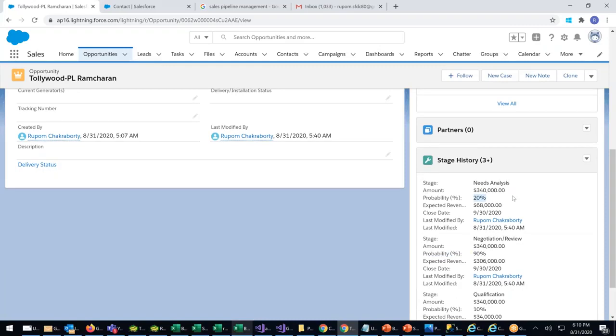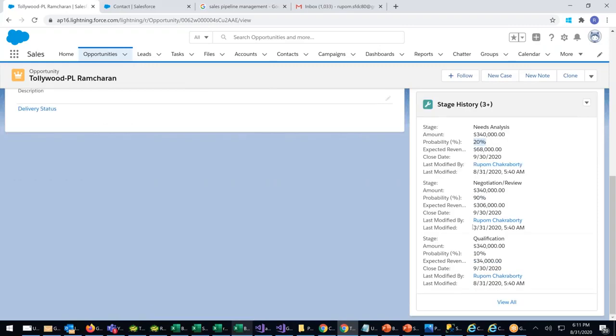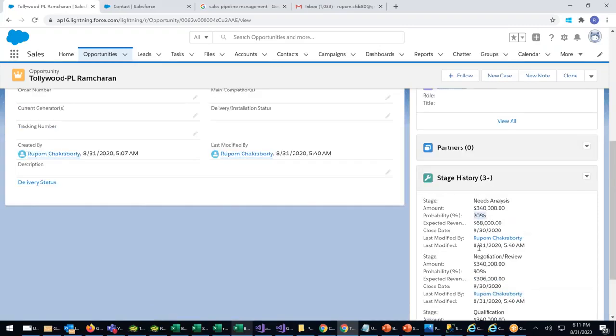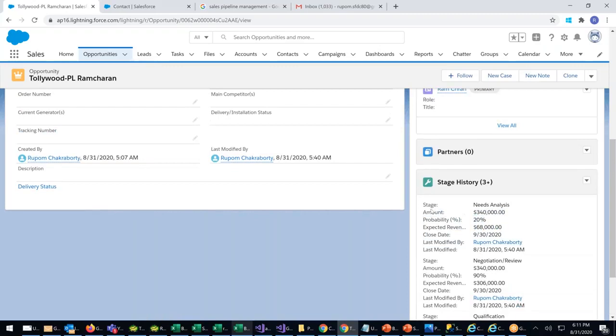Because in current out-of-the-box Salesforce, I told you there is no validation rule, no governance rule, nothing. Realistically, it shouldn't happen. Once you say that you are negotiating, how can you suddenly say that I'm still identifying what the customer wants, need analysis? Without knowing the customer need, what are you negotiating? So is that a complete stage? Can I delete this? Sales cannot delete this. With this stage, I will form a graph. By this, I will come to know who is doing what in the system.